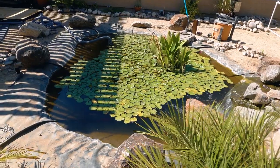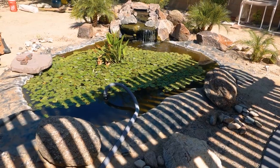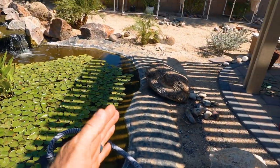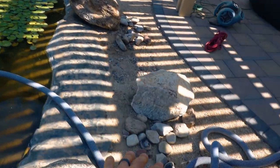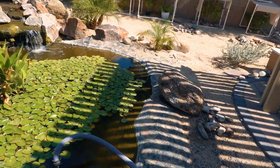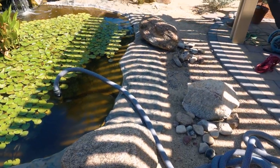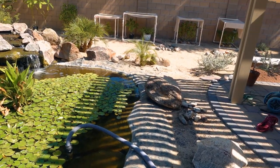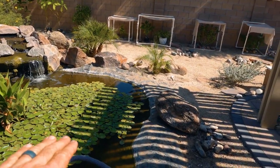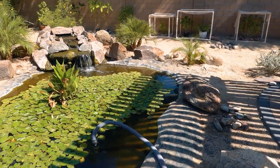So we're going to wipe the slate clean and put something that's not only better functioning but more aesthetically pleasing and safer to maneuver around. Another issue is when this pond was excavated, it's in very much of a bowl manner — you can see how the bottom just tapers down. When all these round pebbles were built up, over time they get slick and tumble into the middle of the pond, making it more shallow and exposing the liner around the edges. We're going to get this out of here, shelve it like we would on any of our other builds, create boulder shelves topped off with smaller gravel on the flat portion, and then have some big beautiful boulders around the edges that you can sit on, stand on, and walk sure-footed on. That's the task at hand on this project.